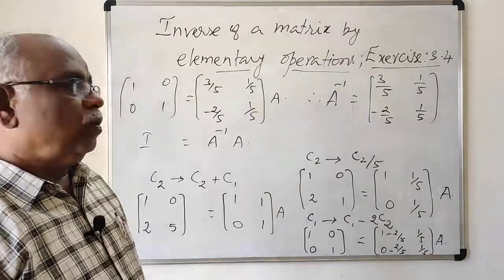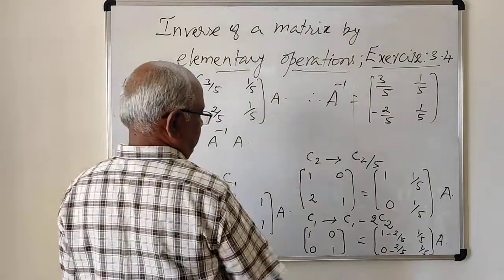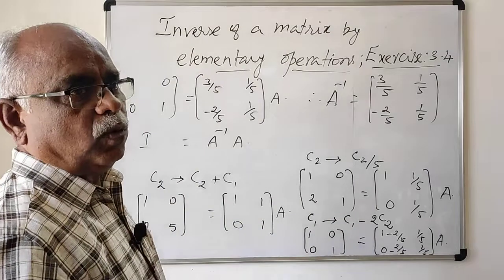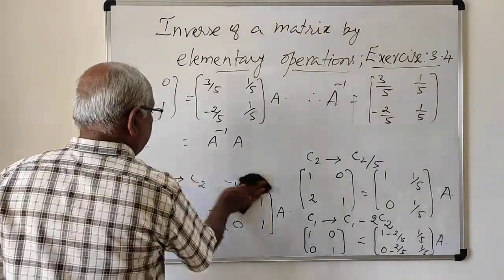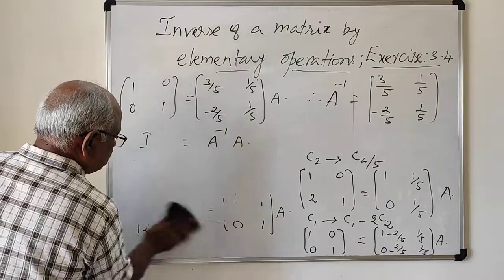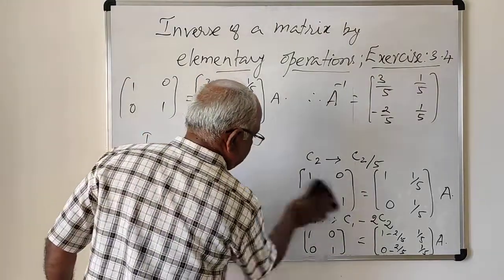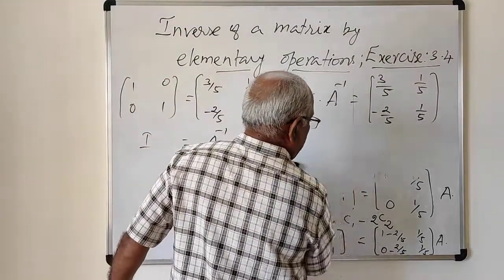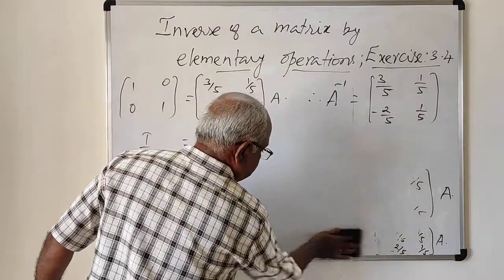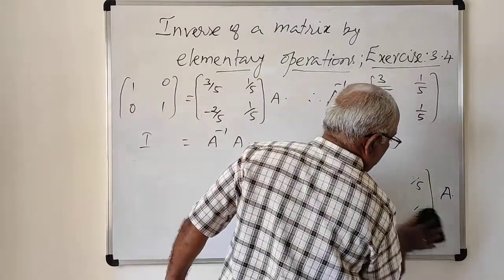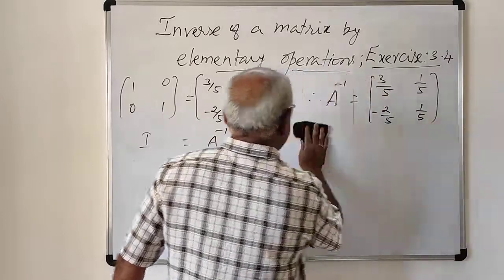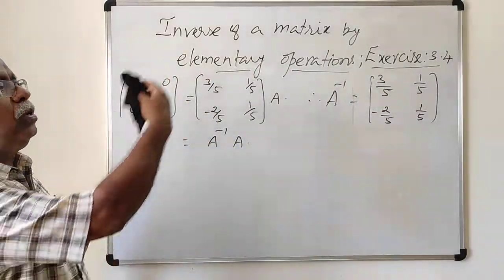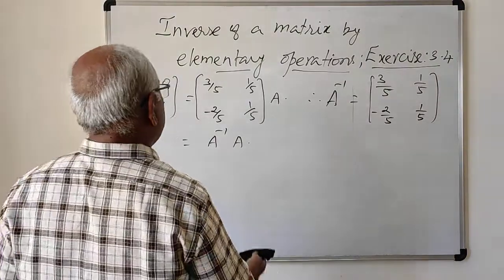Similarly, we will solve one more. Here, we are using column operations in this problem. Next, I am going to solve one problem using row operations. Okay? We will see the problem, the third problem in the exercise. See, whatever operations you operate on the left hand side, the same thing you should carry out on the right hand side also.